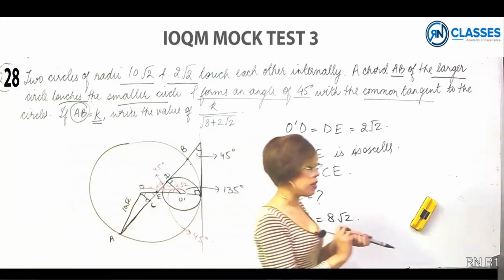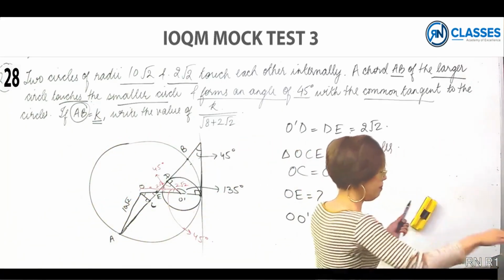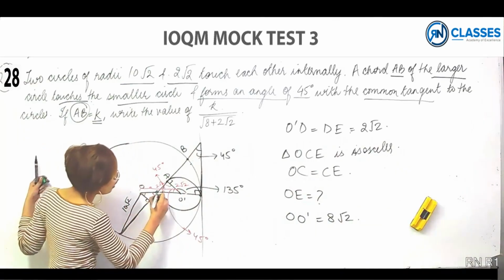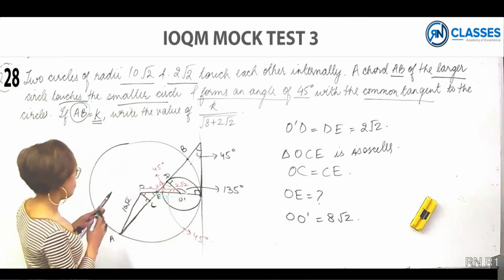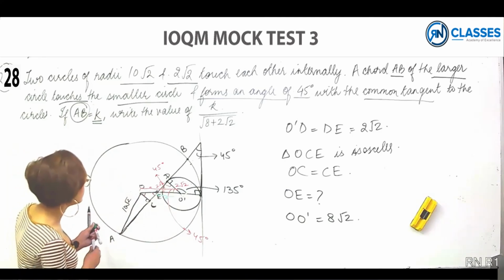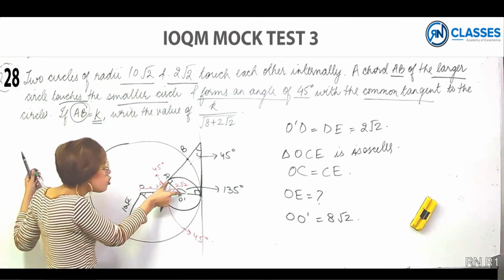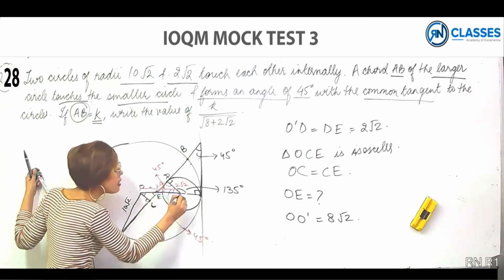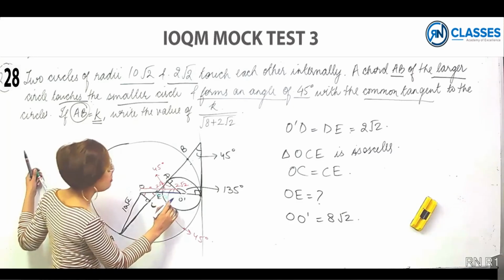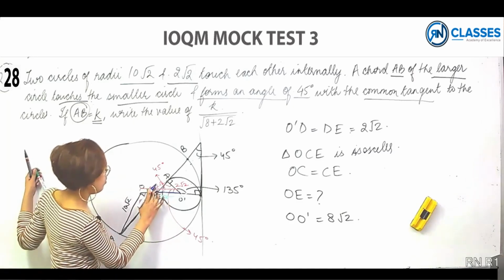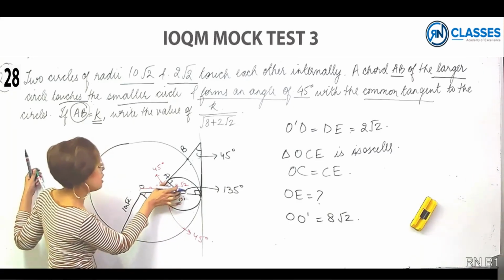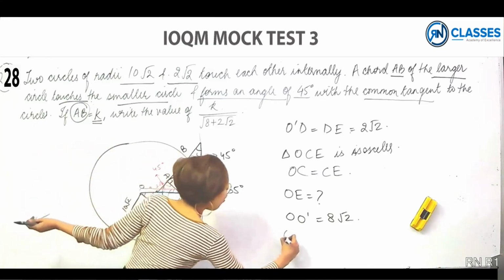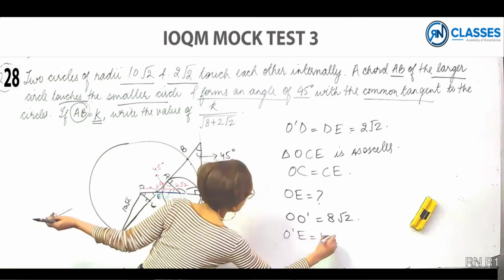Let me change the marker so you can see it better, probably. Right? Okay. Since I want OE, I need to find out this length. How do we find out this length? Let me see. This length was 2 root 2. This length was 2 root 2. This is 90. This is the hypotenuse basically. Can I find out this length? This will turn out to be, this is 4 into 2, 8. This is 8. 8 plus 8, 16. So that means this length will turn out to be 4. So O dash E turns out to be 4.